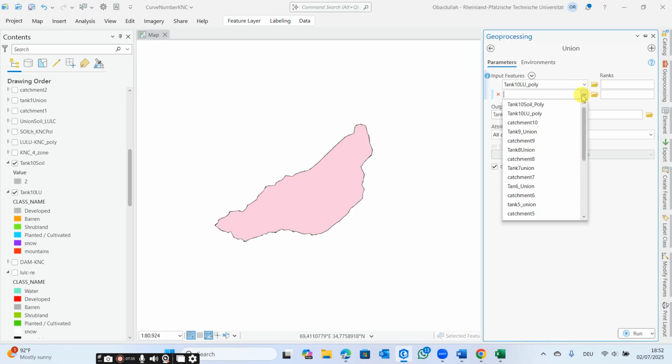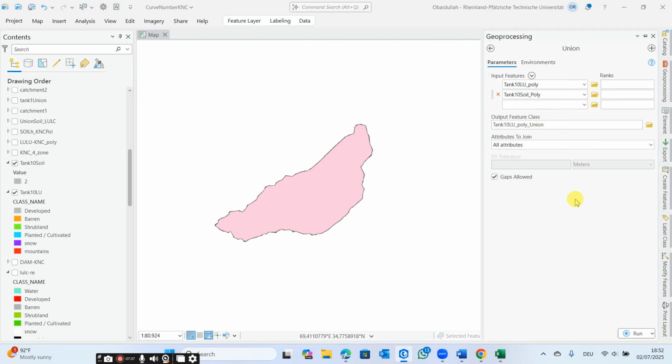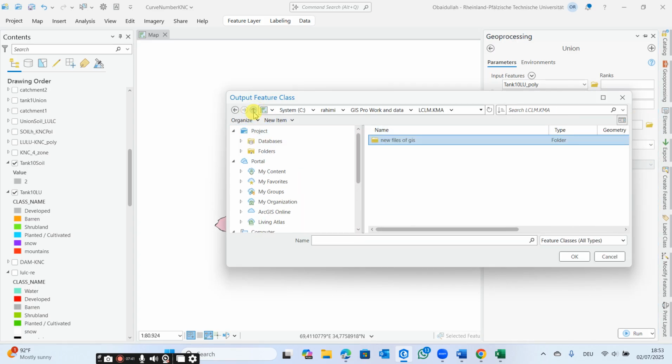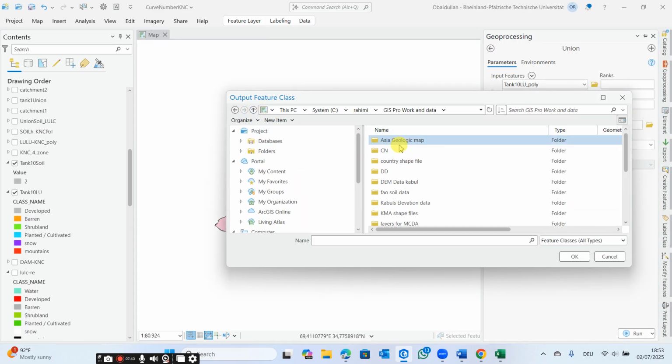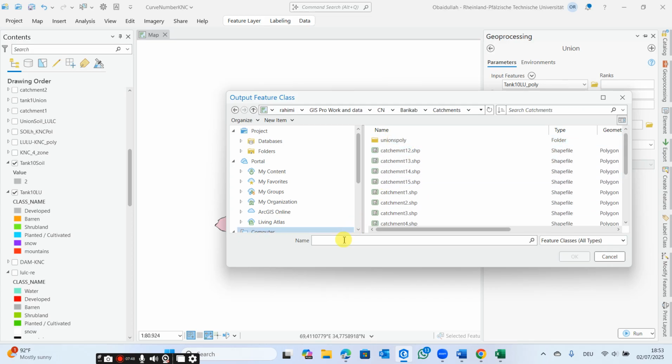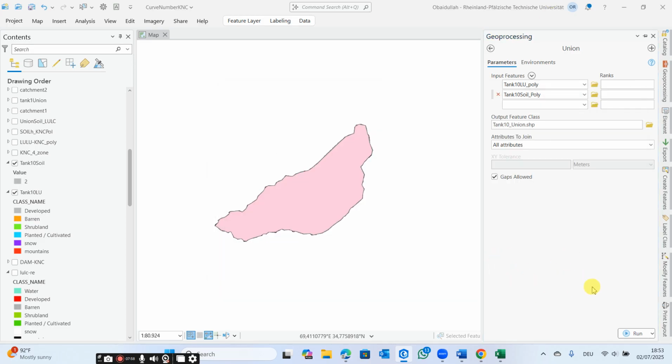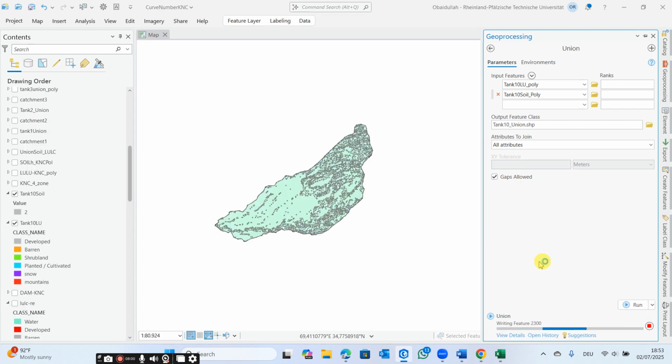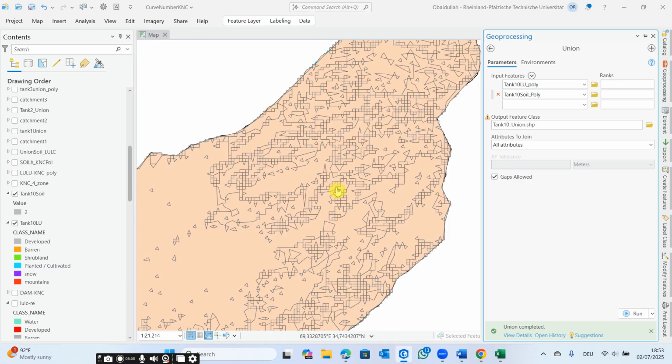And the second one is the other polygon. Save that one in your desired folder and name it. I will name it tank 10 underscore union. It will take some time, but the union is completed now.